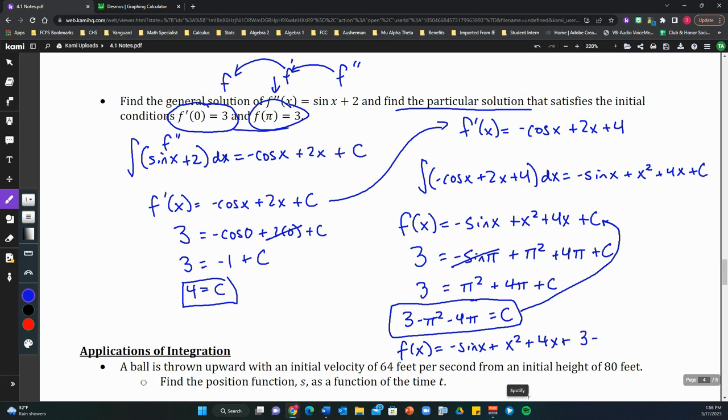this whole thing. So sometimes you may see constants that are ugly like this guy, and sometimes you'll see parentheses put around them just to acknowledge the fact that that whole thing is the value that you solve for c. Just know that's not necessary. You can put those parentheses in there or not. It really doesn't do anything because grouping those doesn't change their value, okay? But that is it. So we can do this, and theoretically, as long as I have the initial conditions I need to know, there's no limit on how many times we can do this process of going backwards to find more and more particular solutions.